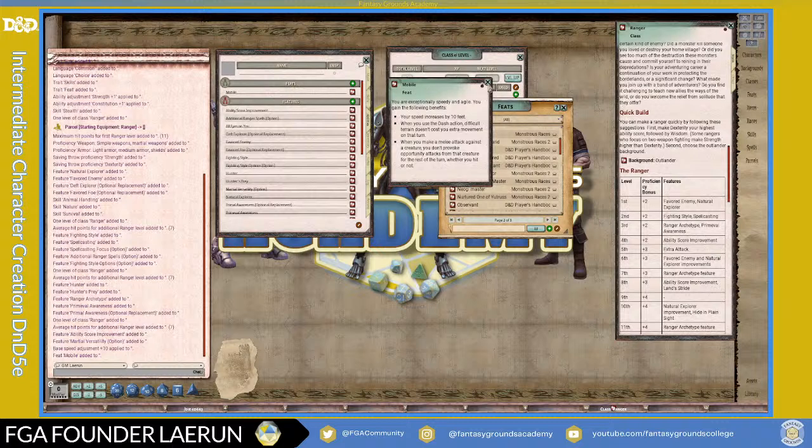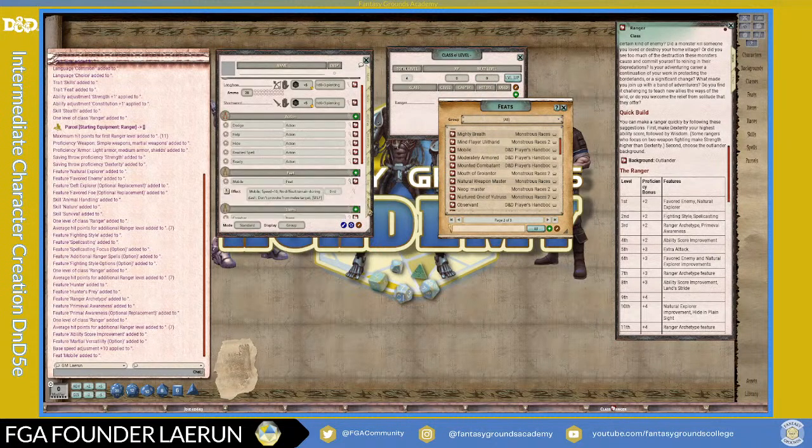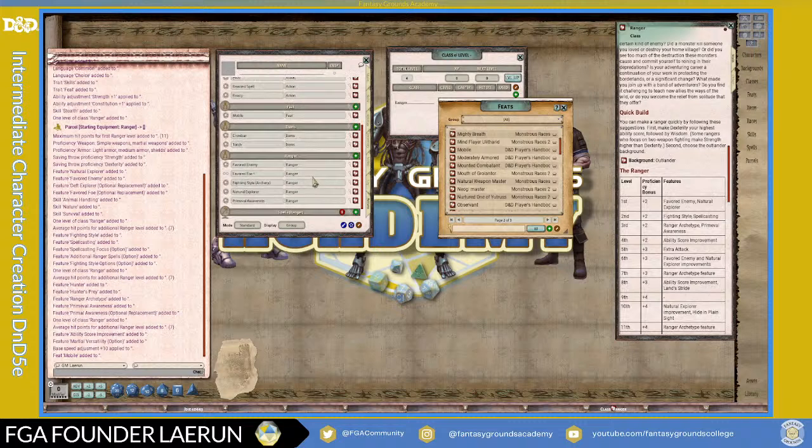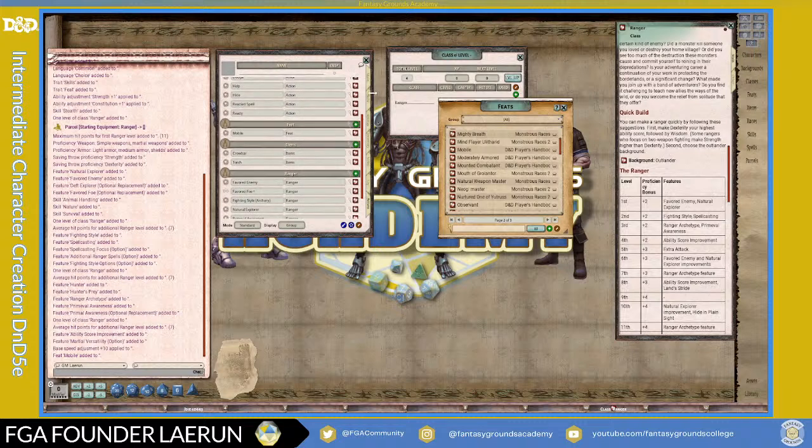And if you have the Rob 2E's coding effects, it adds it automatically. You don't have to drag and drop. You don't have to make it. So if you have all three of those extensions and modules and such, you can have that populate on your sheet automatically. So that's pretty handy. So that's the feat that I'm going to choose.